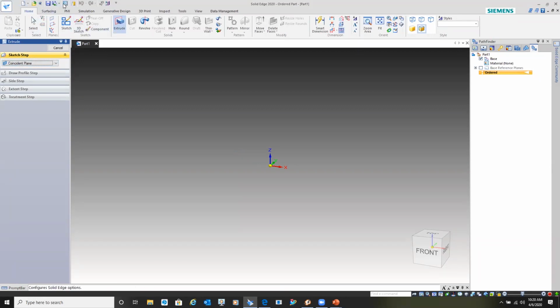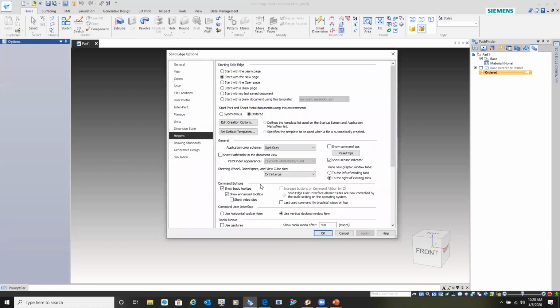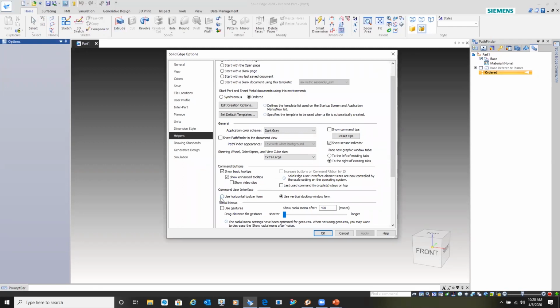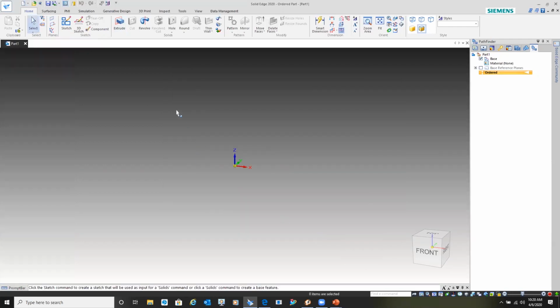If I go back in here and choose to use this as a horizontal toolbar, then when I click on the command, it comes up as a horizontal toolbar. Now this does give me more screen space, but if I'm learning the system, I don't know the names of the icons.